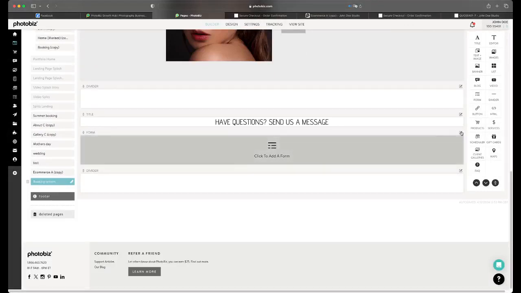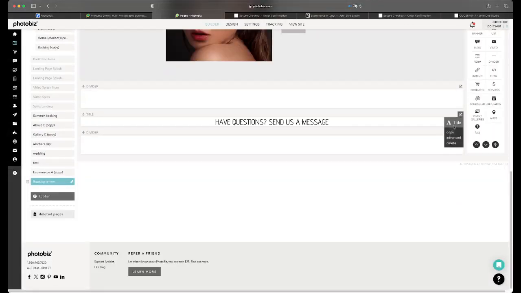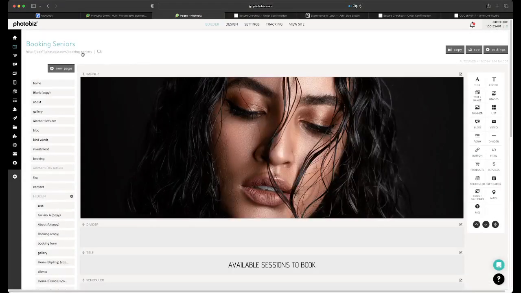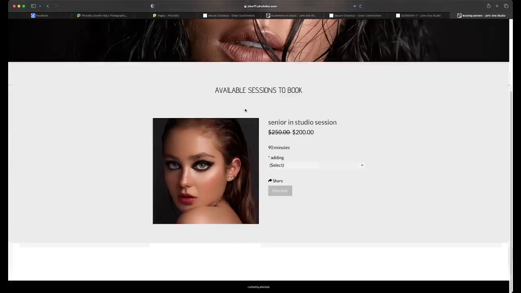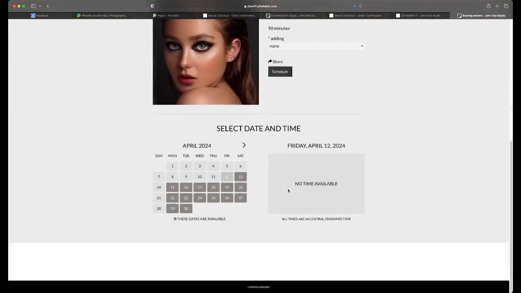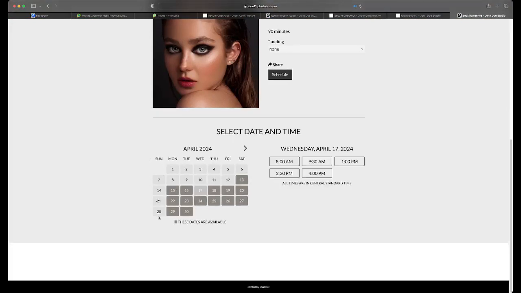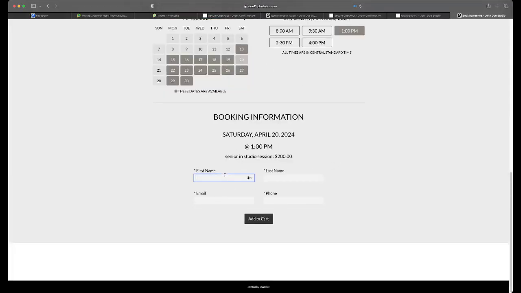And if you want to, you can add a form, but I'm just going to delete that for now because, hey, this is all about this landing page. They come here, it looks nice, then they can select if they need anything extra or not. Add a schedule, they'll see the schedule that you've added. You can see there are no Sunday days. I'm just going to select something for Saturday. I'm going to do 1 p.m. Add in your info. I'm going to make this one Jane. There we go. Add to cart.